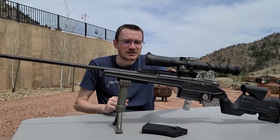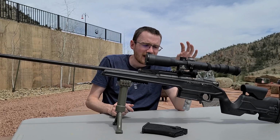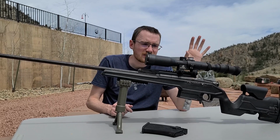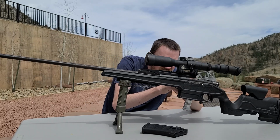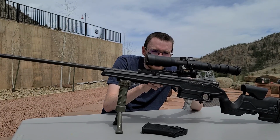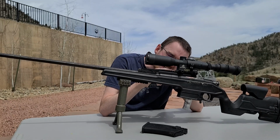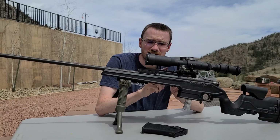You could mount anything you want to on here. You could mount an EOTech, an Elcan, a Chinese red dot, anything you could think of, you could mount it on here. And how many notches have you got? You've probably got 1, 2, 3, 4, 5, 6, 7, 8, 9, 10, 11, 12, at least 12 notches here on the rail. Maybe 13. It's kind of hard to tell with this scope on, but it gives you a lot of room for customizability.